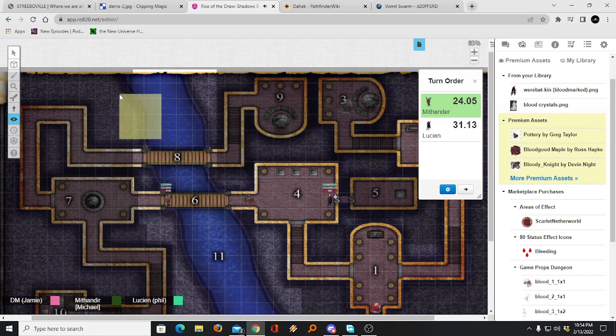So there's an underground stream running through, cut through the rocks. Well, that's a good place for hiding out if you have a source of water. Lucien, what do you do? Just roll perception, just to see. Okay. Maybe something else. Maybe that this we technically still in.